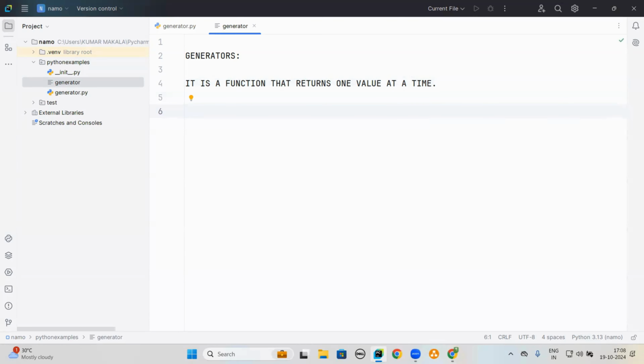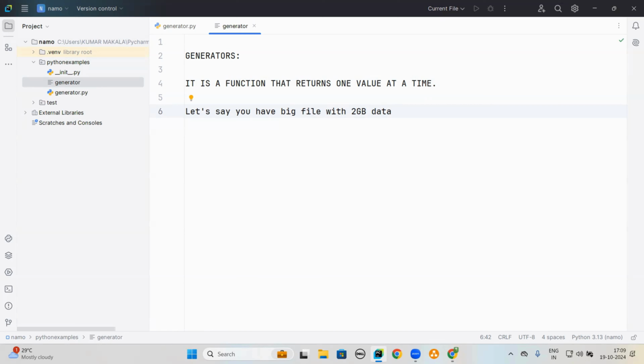I'll give you one example so that you'll understand the purpose of the generator itself. Let's say you have a big file with 2 GB of data.